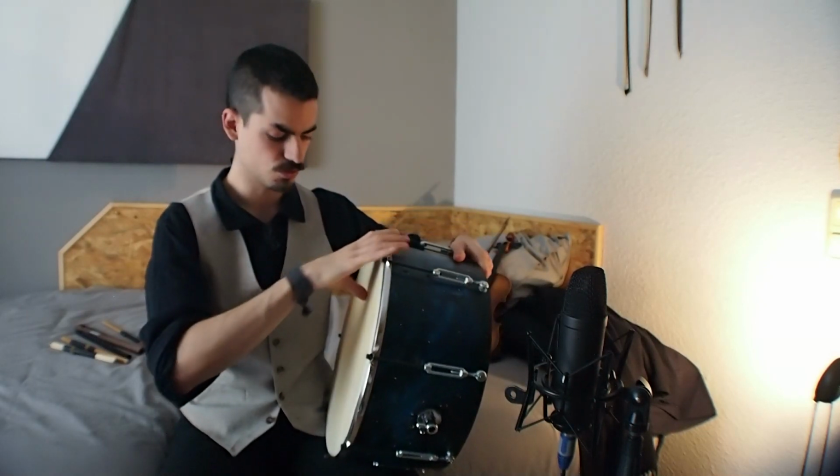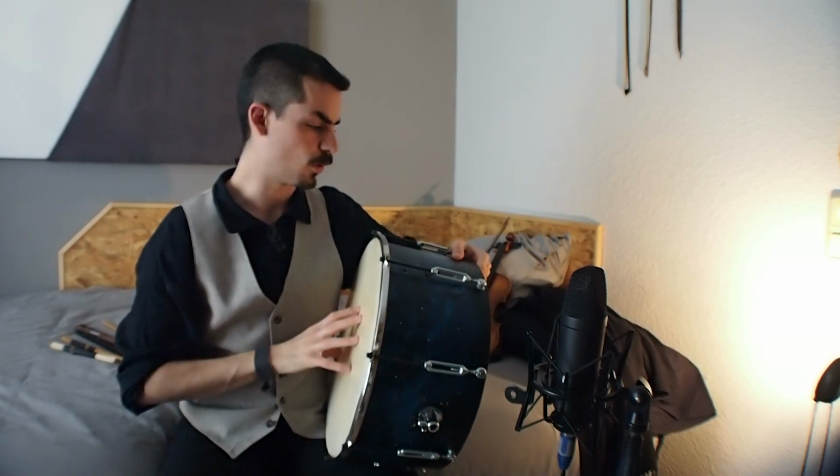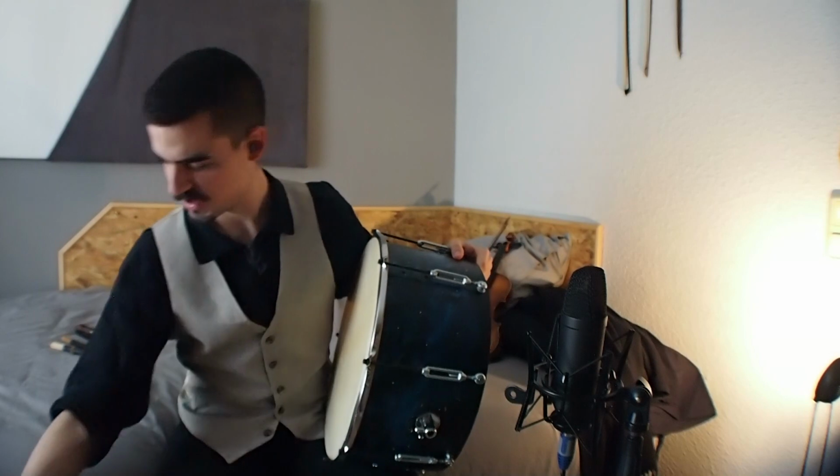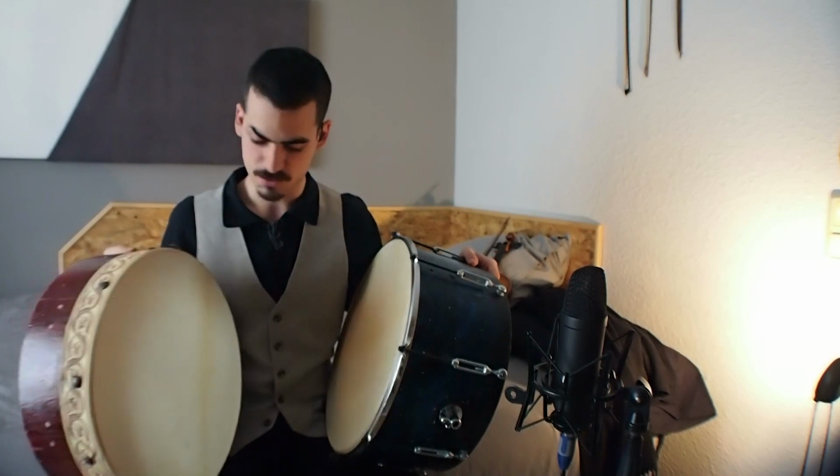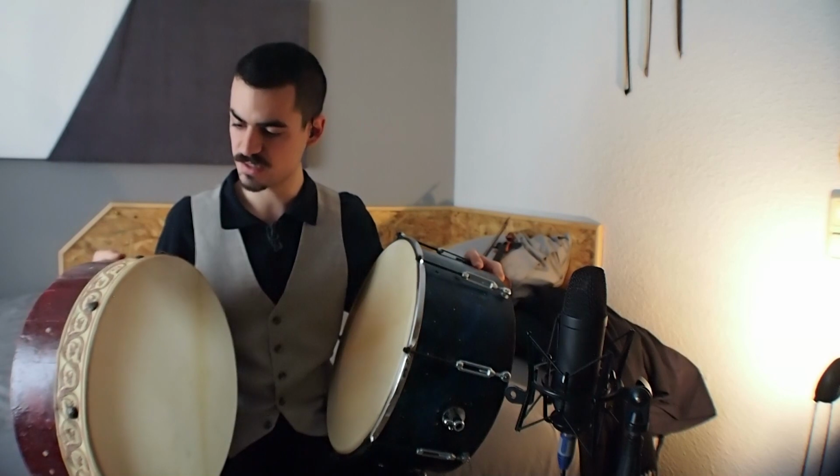Same with the guitar. If you add some of that high end in the strings, you make the guitar more distinguishable and understandable. However, after listening to the album, I asked myself if it was really a good idea to use such a boomy Bodhran. Of course, we love the sound and we love to hear it in the subs, but for next time, I would love to try to compare it with something like this. This being the same diameter and being goat skin as well, this is very tense.